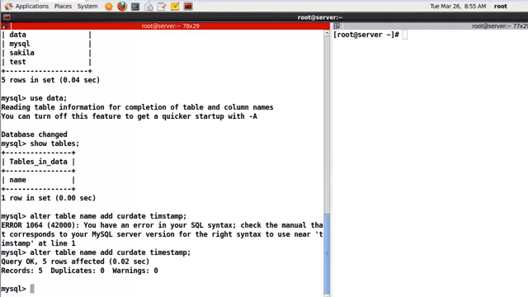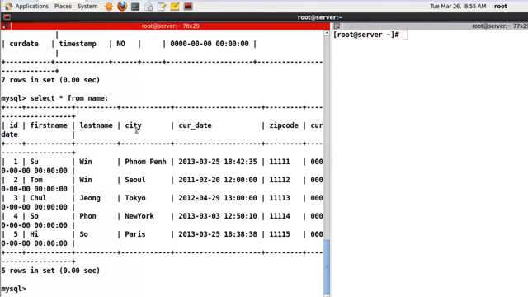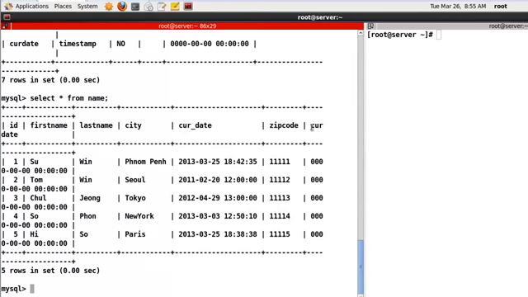Okay, sorry. Then show the structure of name. Here you can find the new column, and SELECT from name. So also here we can find the new column here, this one.